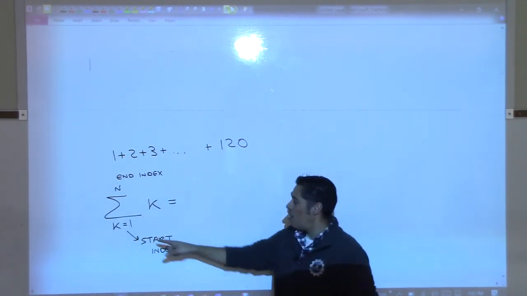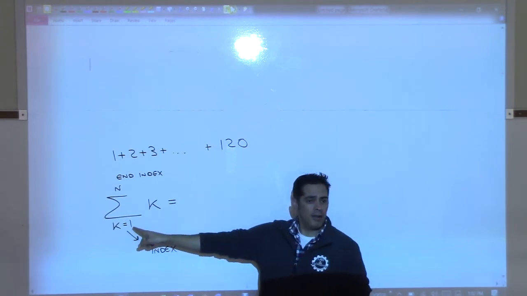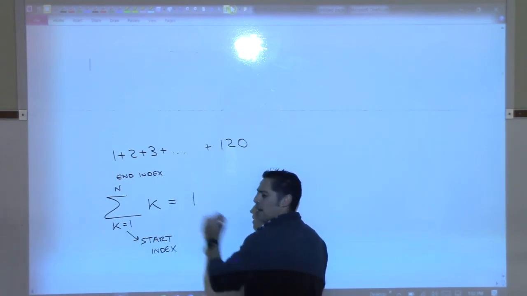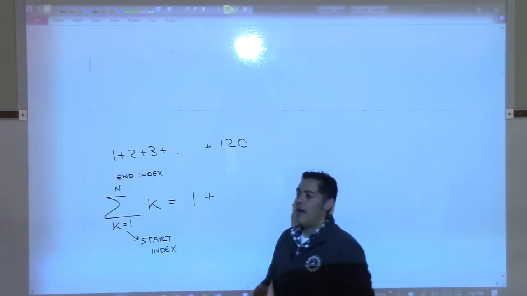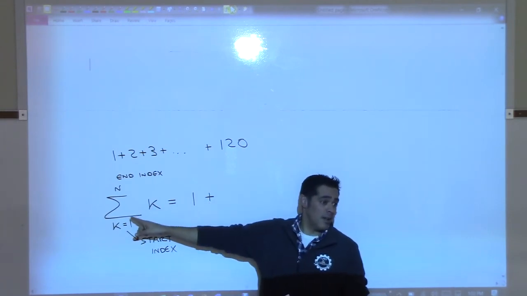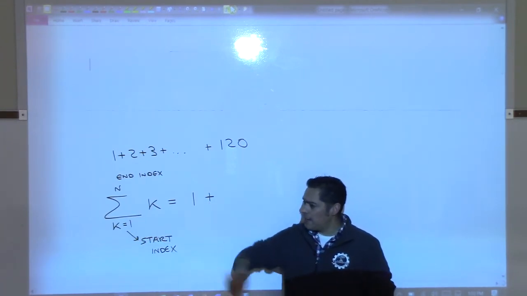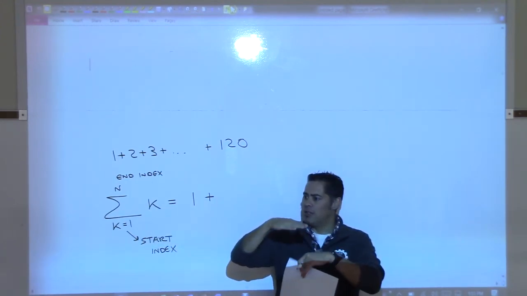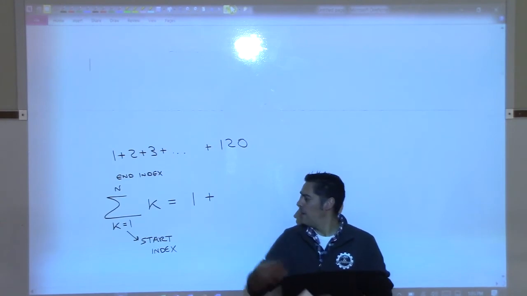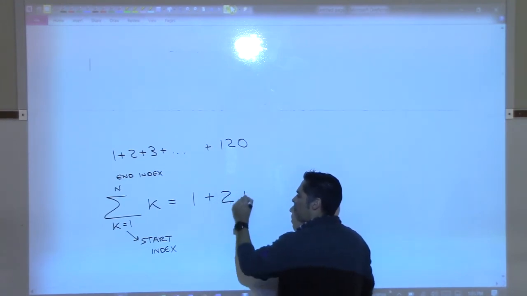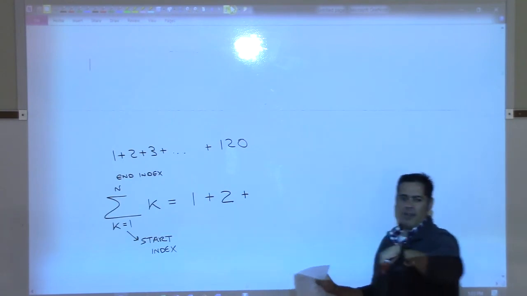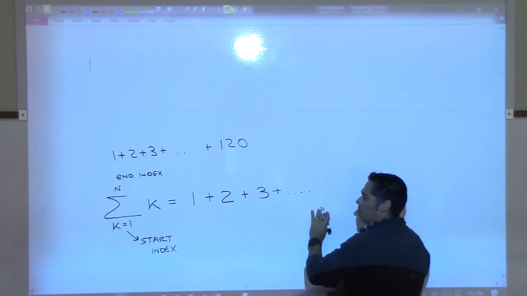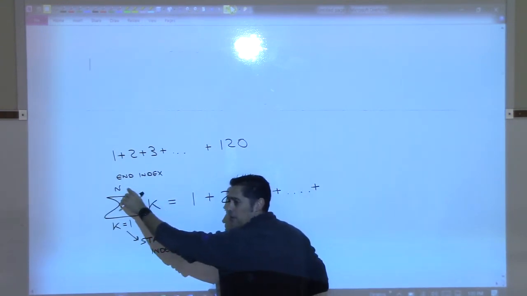It means we're going to start with K being 1. All right? Everyone let K be 1 and write that down. So K is 1, we put 1, right? Then we say plus, and I put plus because this is a sum. Now what we do is we increase K by 1 unit, by exactly one integer. So K was 1, now it's 2, right? So I make it a 2, and then I say, okay, plus. And now I let K go up again. So what is K now? 3. And I'm going to keep doing that, and when am I going to stop? I'm going to stop when I get to N, okay?